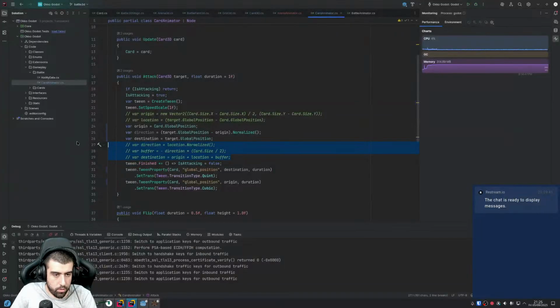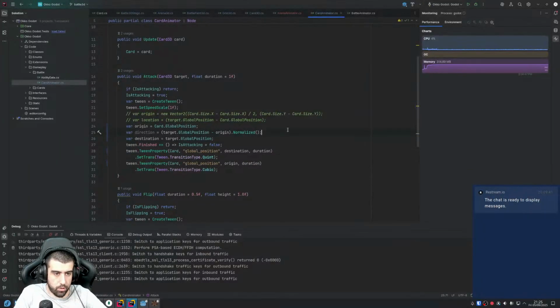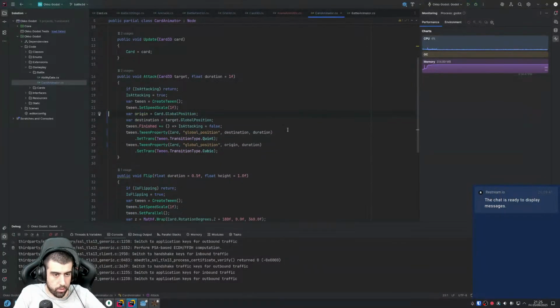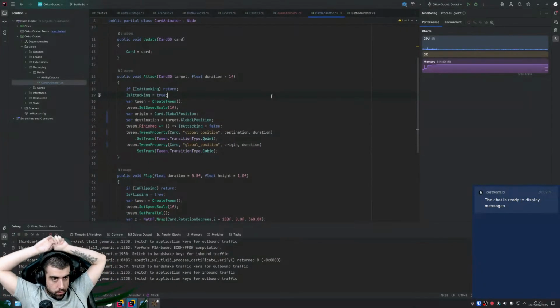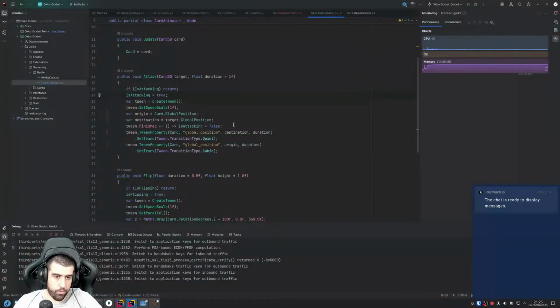Okay, so we can delete all of these. We're not going to need the direction, not going to need the origin location. In these, I think every type of attack looks the same. I think we don't need to be repeating ourselves too much.